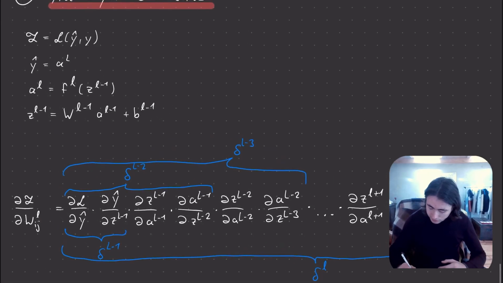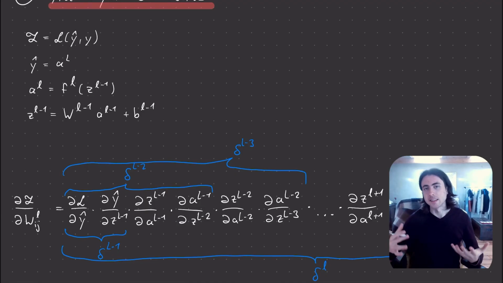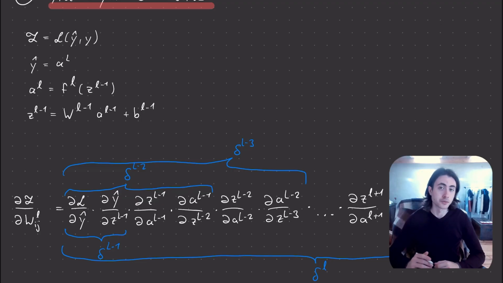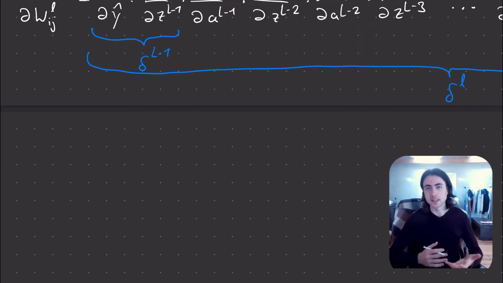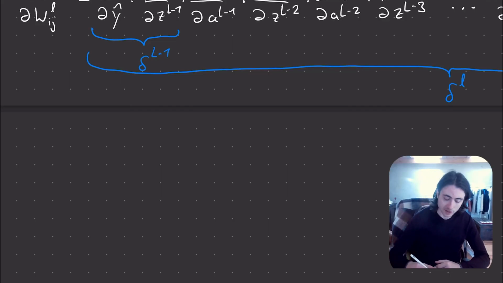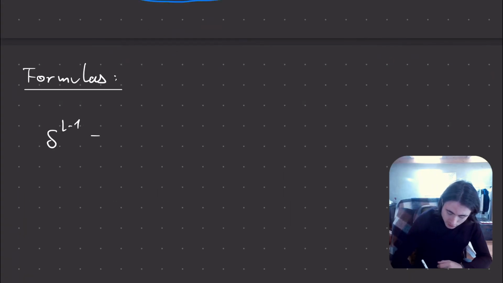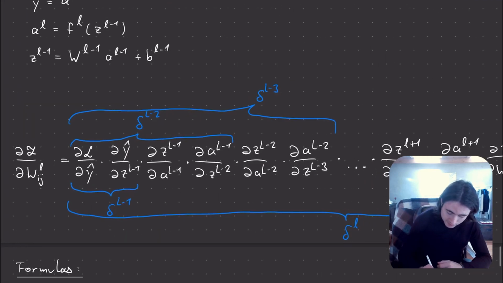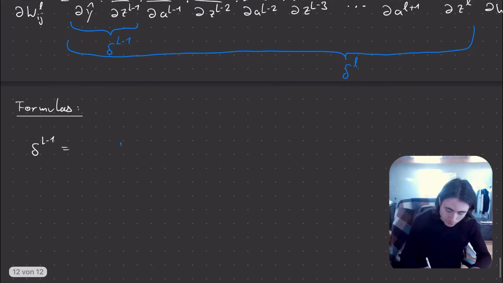And we do this, well, we don't stop at L, this is just for the picture here, but the definitions of the delta go all the way to the first layer. So delta 0 is the last delta that we will be using. Okay, and with these new definitions we can write out the formulas for all of the derivatives we will be interested in. So the formulas are as follows. First, the original delta, well, this is just the same as we already had, and all of the other deltas we will define them recursively.